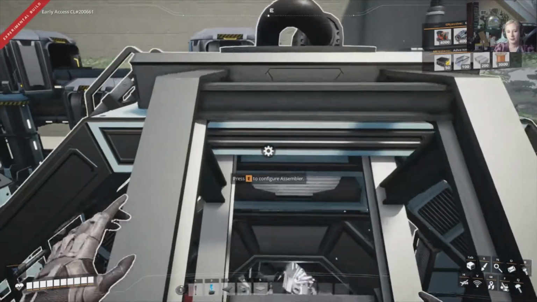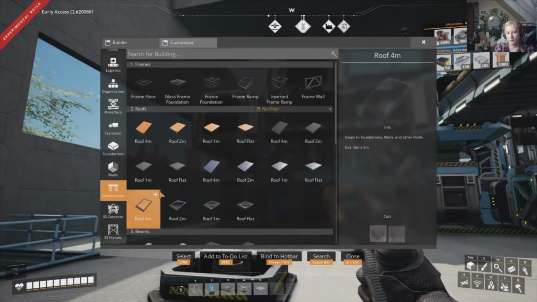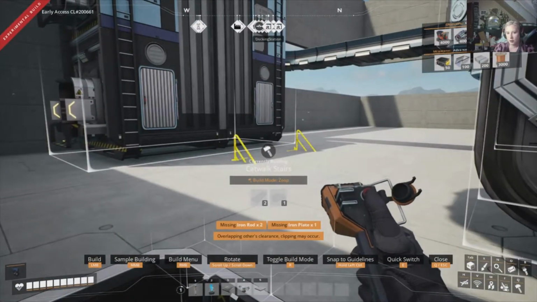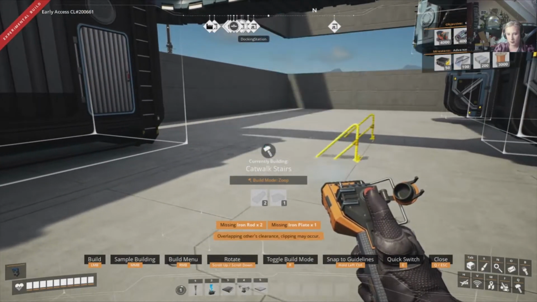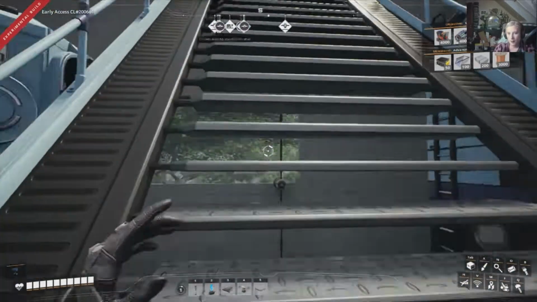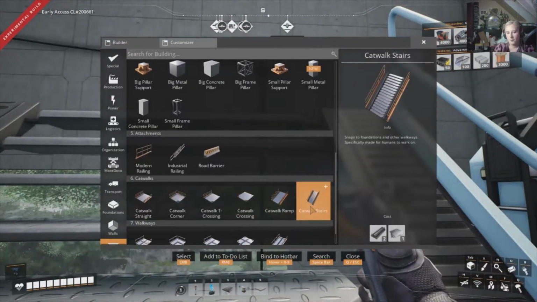Wow, it's working. I need some stairs. Now for the next floor, I feel like we need to... No, don't do that. Give me those steppy steps. Thank you. And success. And we already got 18. That's good. That's very good indeed.